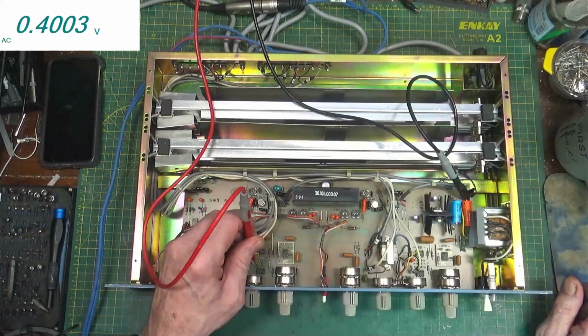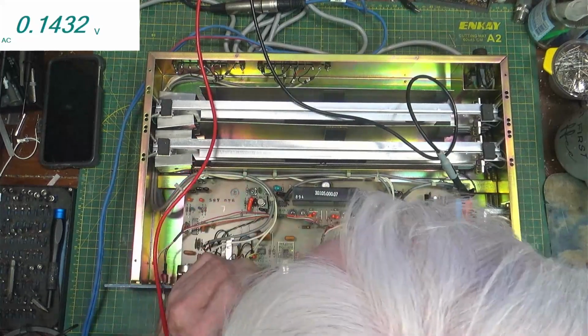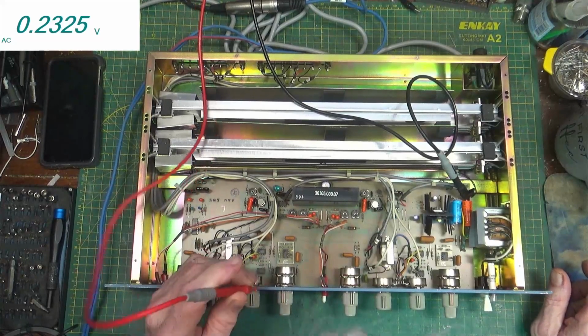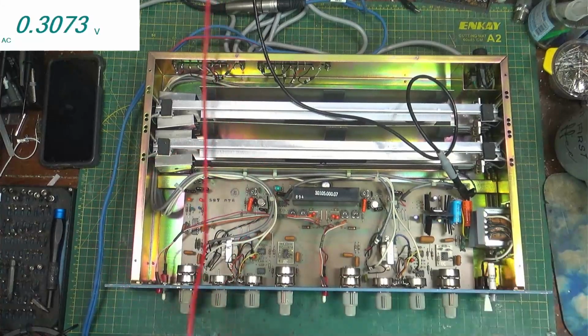On the B plus, virtually nothing. B minus, .24 and dropping. So nothing. So that's fine. Okay, well, voltages are good.